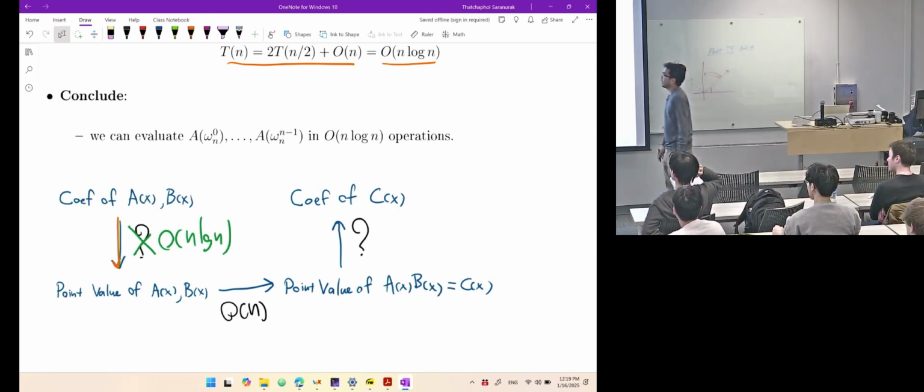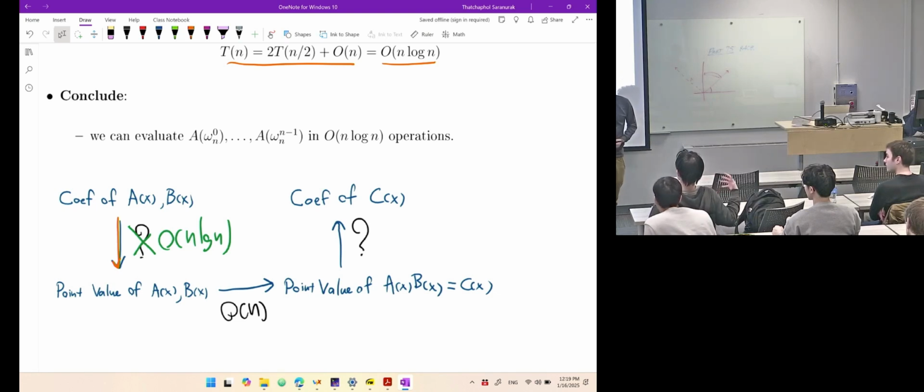Yx can be substituted by omega. So the whole point of this is that we want to evaluate A at many points. What it means is that we want to substitute x by many points and get many evaluation points, but you only use omega to substitute. Yeah. But what if it's for values outside of omega?